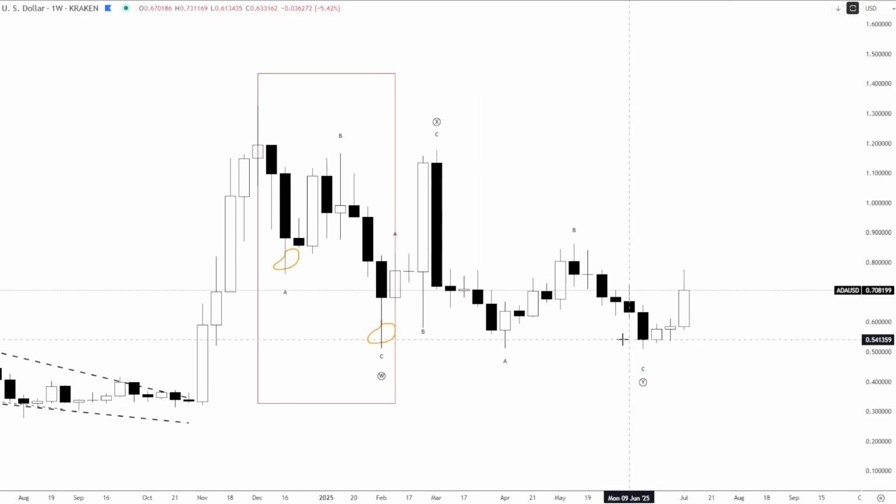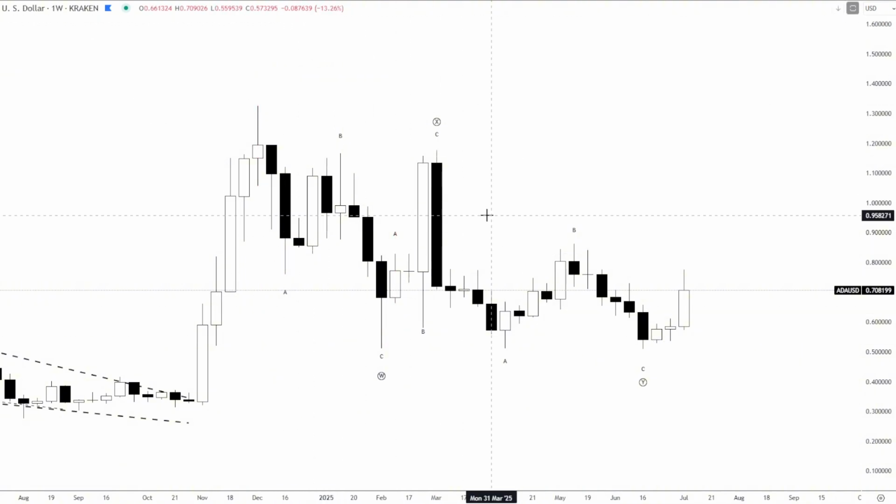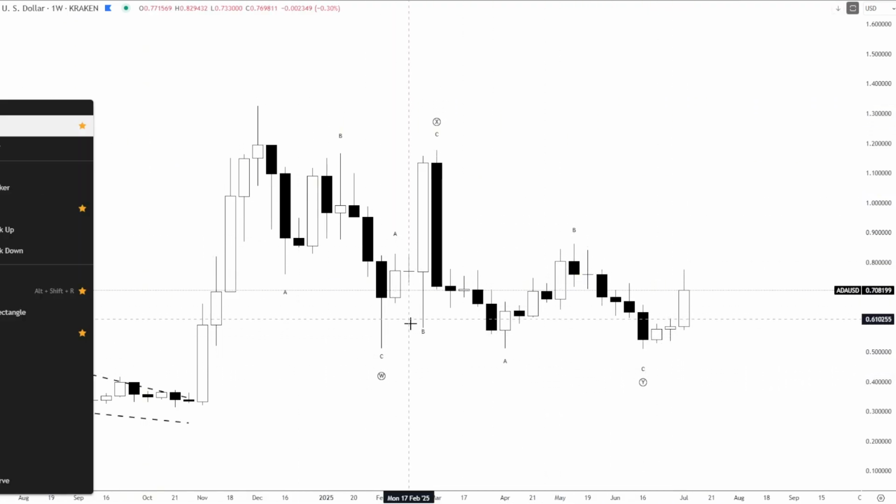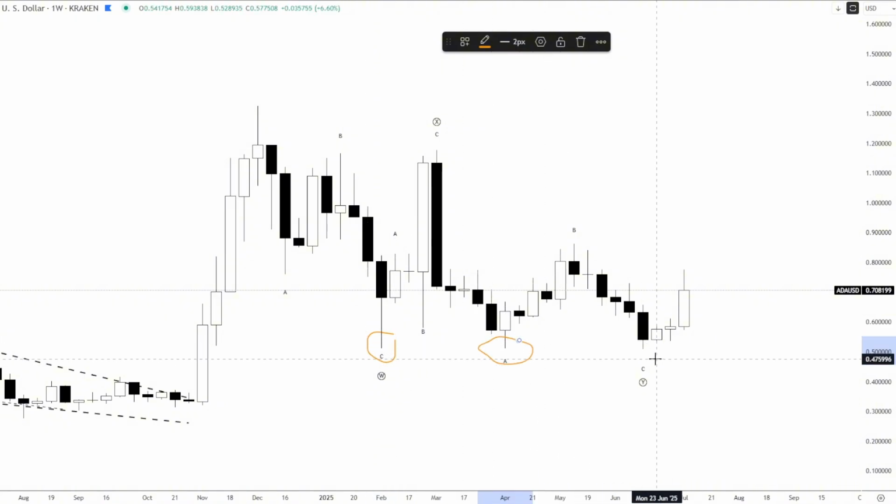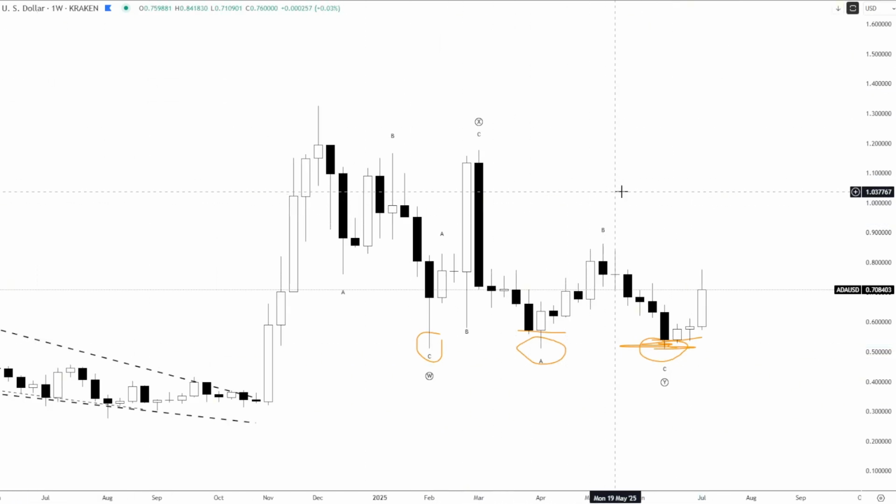I think the structure just makes sense from a market psychology perspective. From the technical aspects, it makes sense from the Fibonacci time aspect, from the Fibonacci retracement and extension levels that we hit here, right? You could also think of it as a triple bottom, or at least a double bottom here, right? With the candle closes. We are accumulating confluence, more and more confluence, that this here is actually the bottom for this correction.